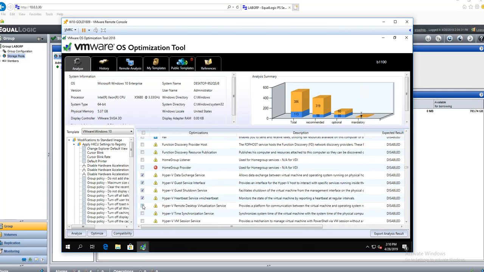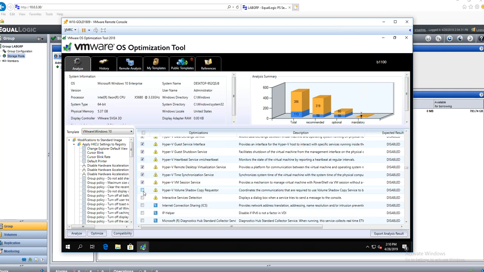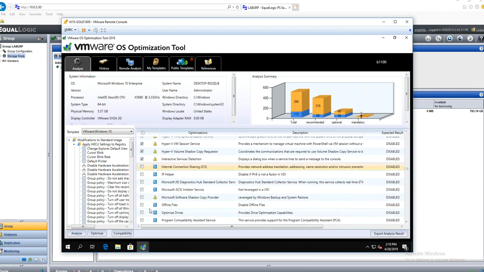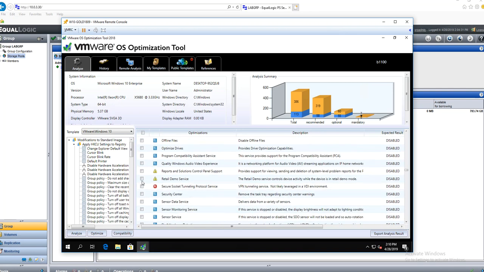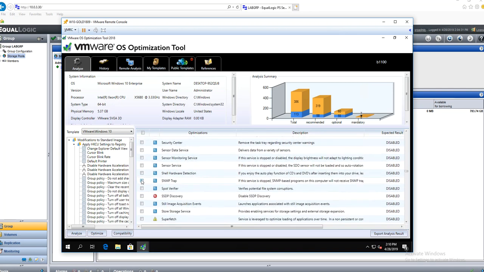I need to disable all the Hyper-V services. Not that one.